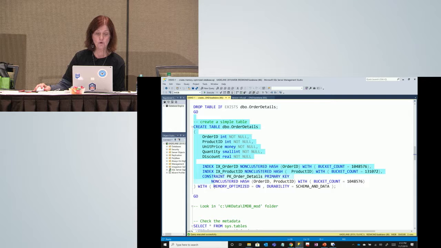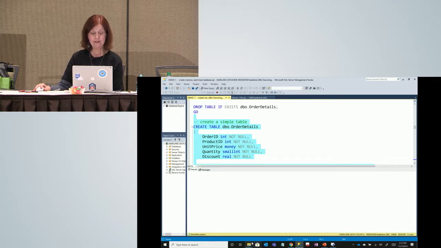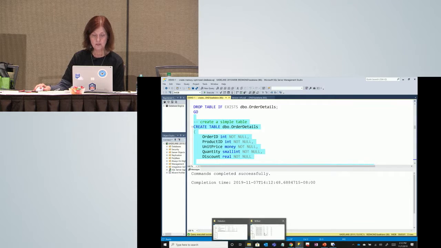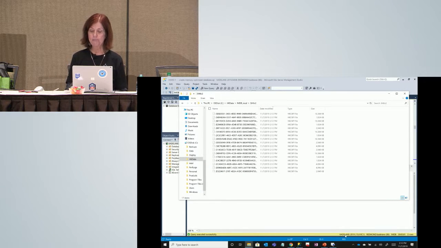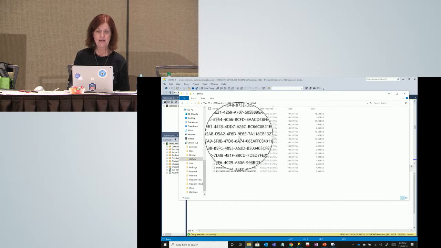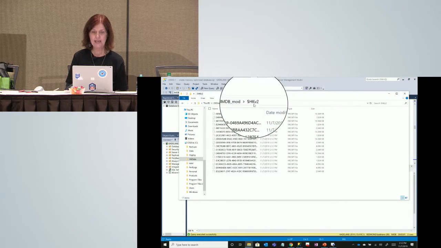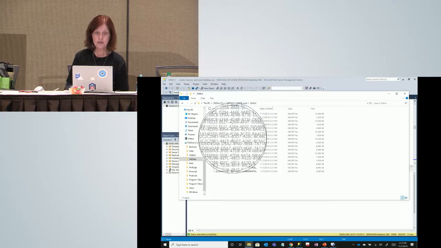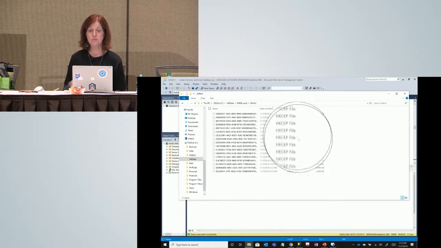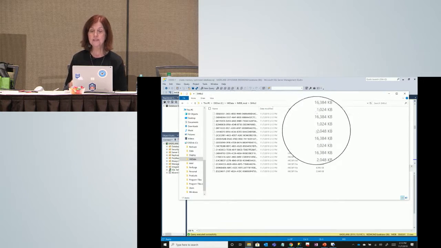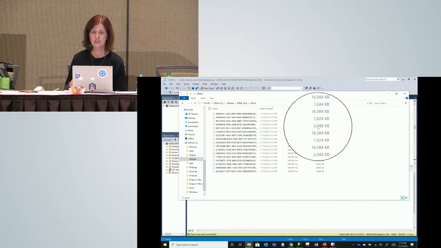So as soon as I create this table, I can go back and look at that folder, and it's now been populated. I've got a bunch of folders, files out here in this HKV2 folder. These are all of the checkpoint files, and you can tell by the size what's going to go in them.